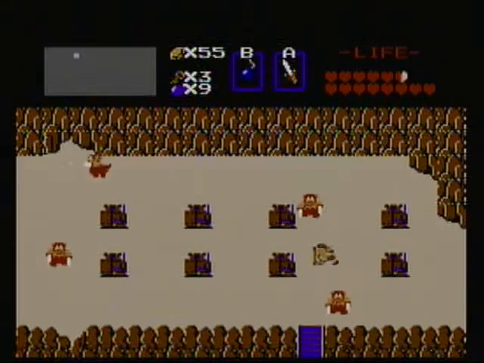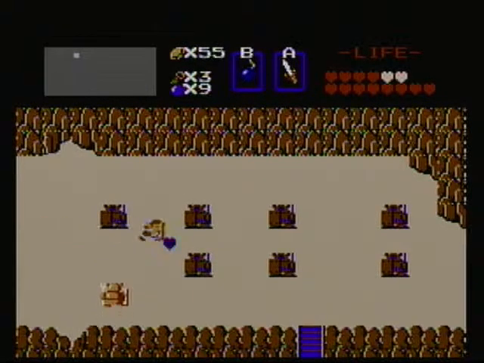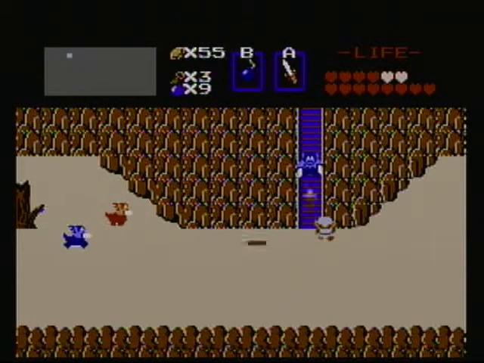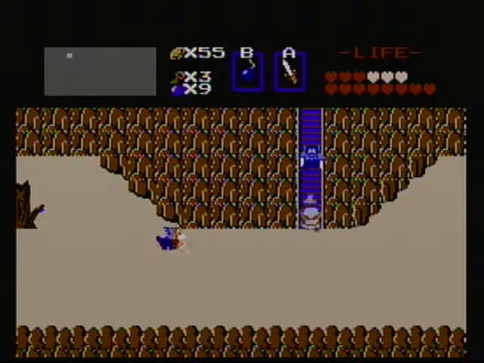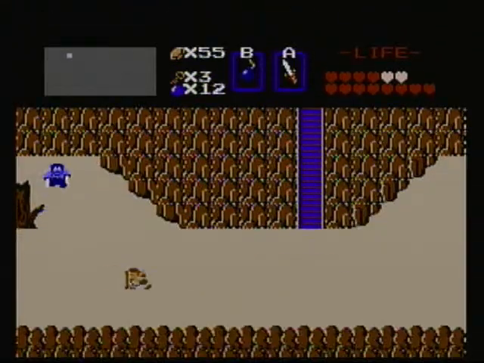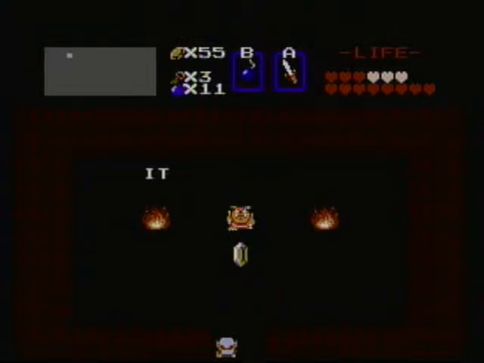There is another cave that will cost you 20 rupees right around here. But again, I don't want to lose rupees. I'm trying to gain some. But over here, at least I think it's right over here. As always, I could be wrong, but I'm thinking probably not. I'm hoping not. Bomb right here. Yes, and this is 30 rupees.